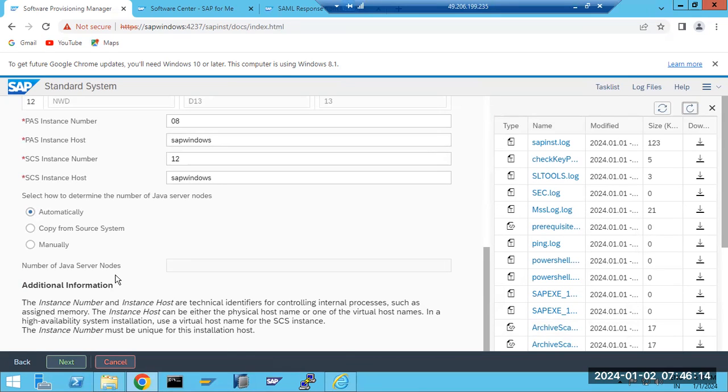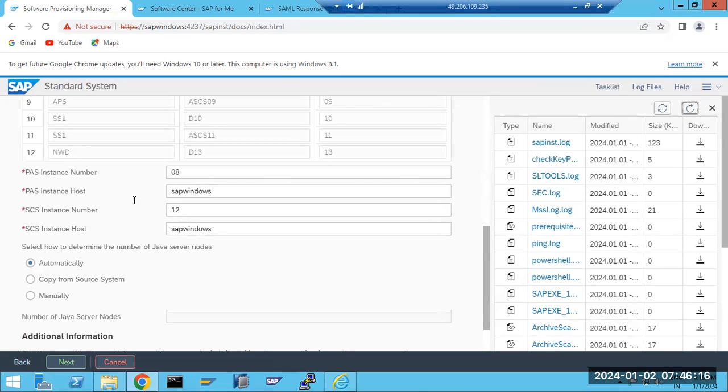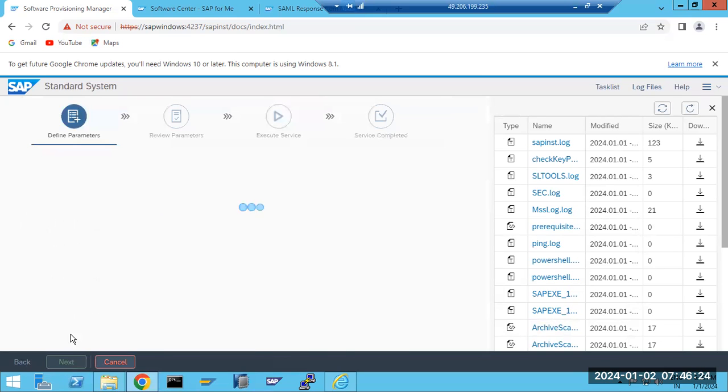So instance numbers, how do you want to give the instance numbers here? I'm giving the same instance number.